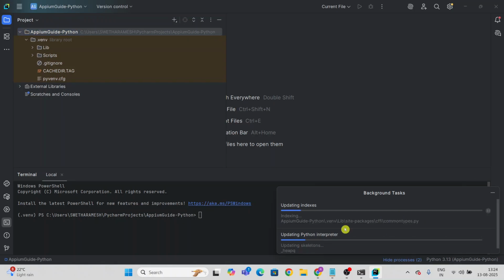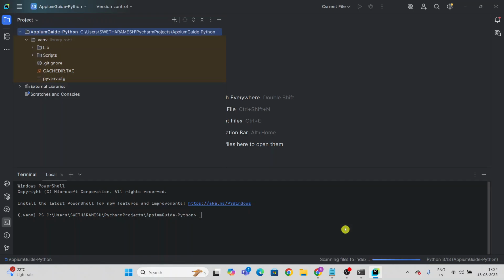So it is downloading all the required library files for Selenium. You may think why I am downloading Selenium when I am working with Appium. We need the Selenium binding, because when you are working with gestures or mobile browser testing, we need Selenium. That's why I'm downloading this Selenium here.